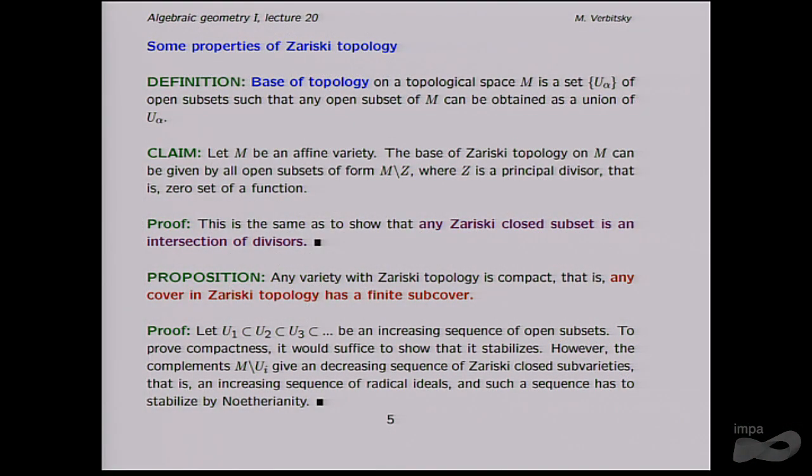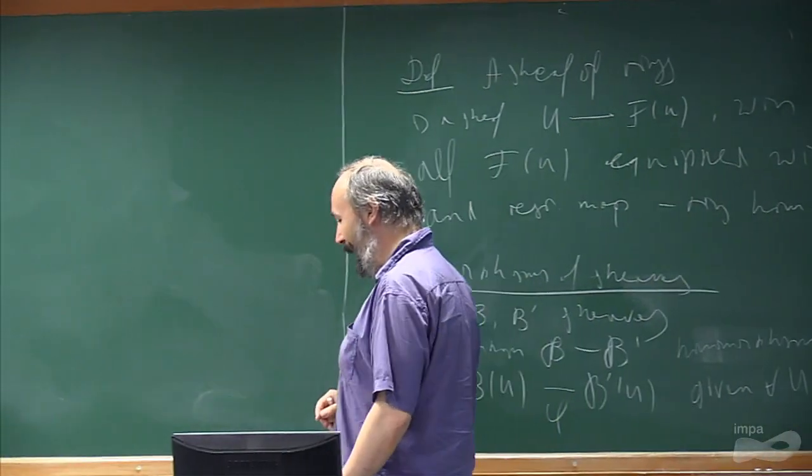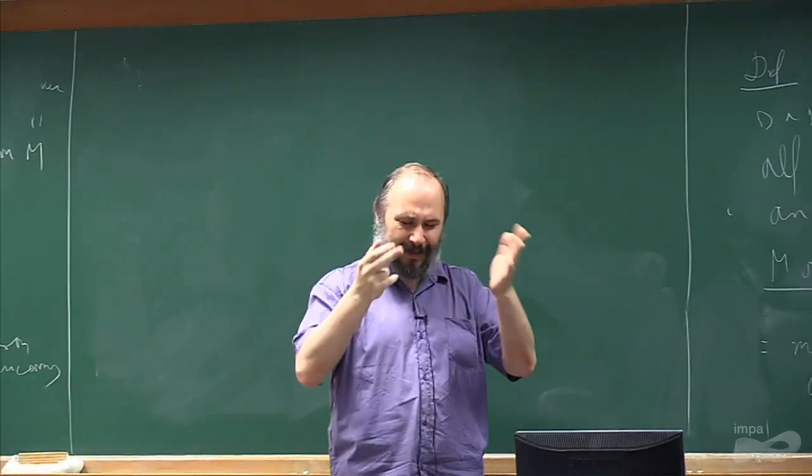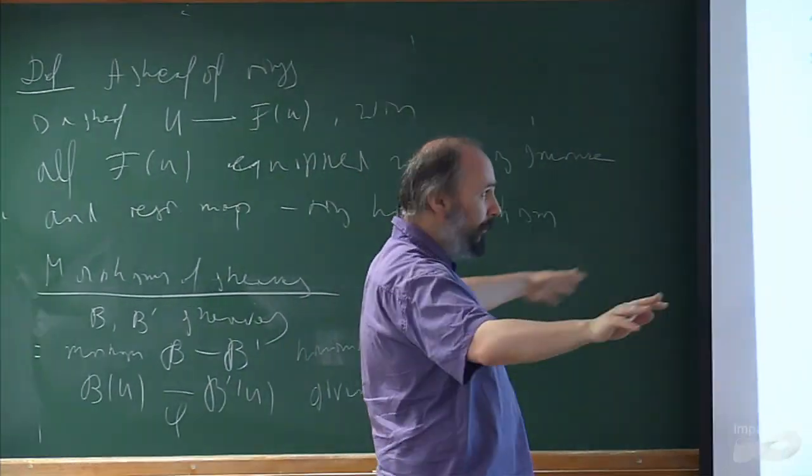So for varieties, if you need to work, you have to work with Zariski topology. Fortunately, we know what it is, because we had it several times. Now let me tell you something about Zariski topology. This is an important thing. It is that every set in Zariski topology is compact. Not only closed sets, even open sets. This is because there's a theorem that if you have a set which is compact, it's closed. This theorem depends on Hausdorff. If you forget about Hausdorff, it is no longer true.